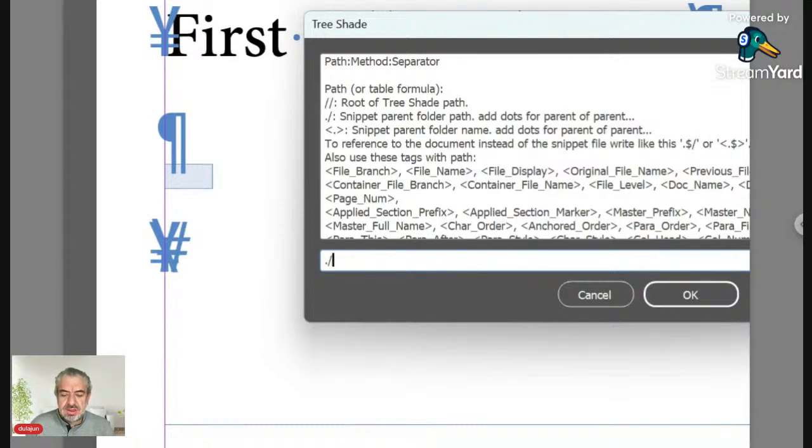But because we don't have a text file here, we have an inline dynamic text file. So you need to write this to reference the document itself. This means the current location of the document.